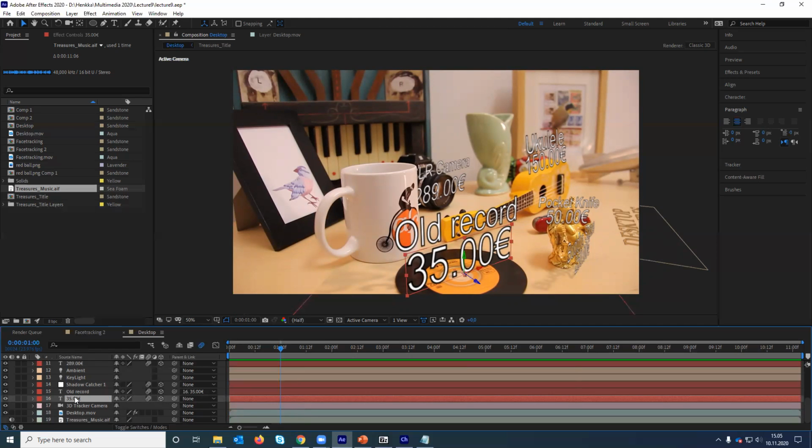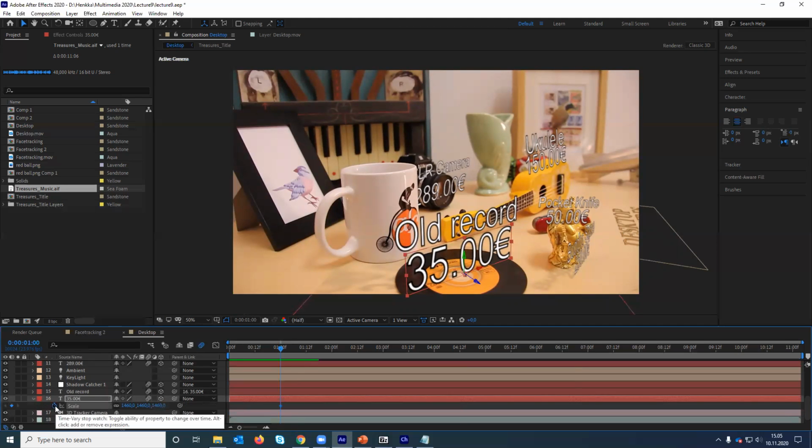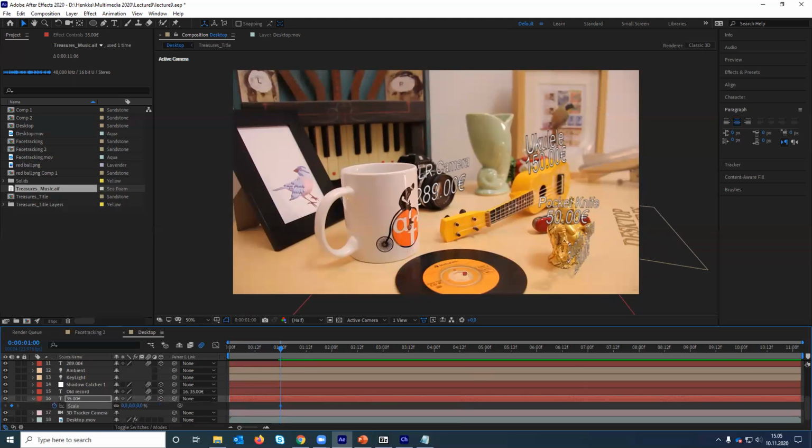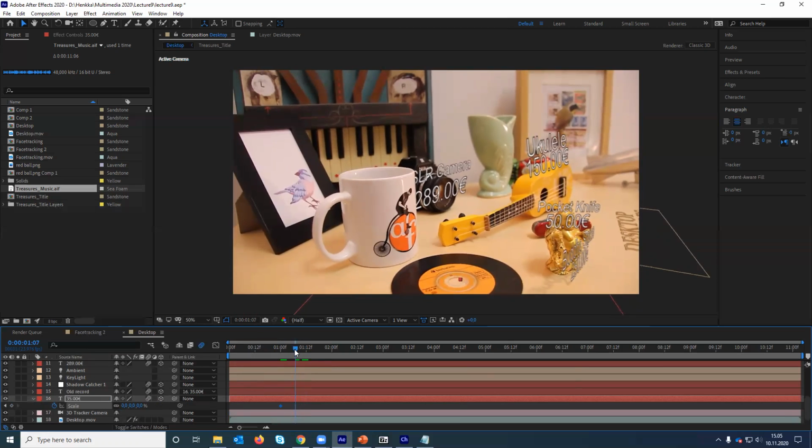If I open the price tag layer here, select scale and click the stopwatch on, before I change anything, I will check the value of scaling in here. 1460%, that's the original value. I changed that one to 0, so we cannot see the value in here. Then a few frames ahead, there will be this cling sound from the cash register. It was somewhere around 108 or something.